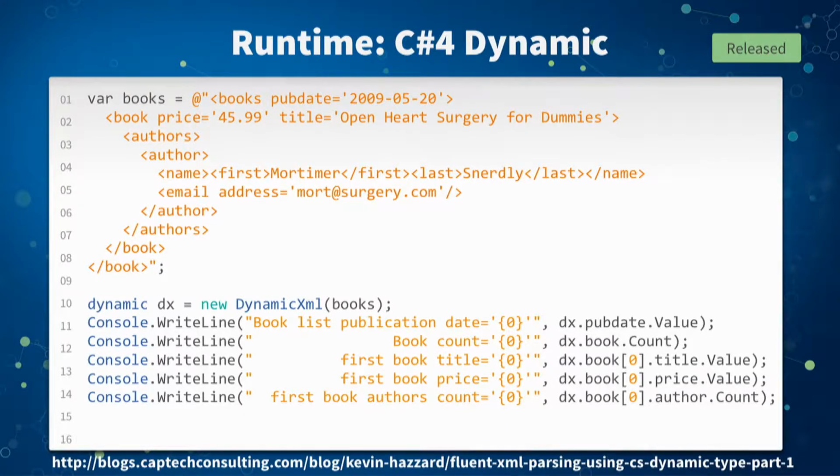Something that we've had for a while, in partially supported form, is C# 4 dynamic. Now, if you've never seen C# 4 dynamic, it is awesome sauce with a cannon pointed at your leg. I mean, it's awesome. Yes, it's truly awesome. So this is a C# 4 dynamic example that an acquaintance of mine in Richmond, Virginia wrote, Kevin Hazard.